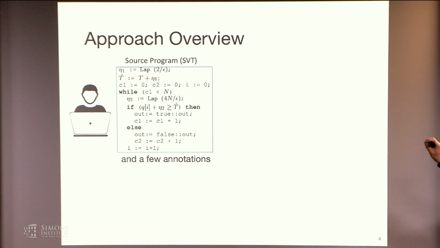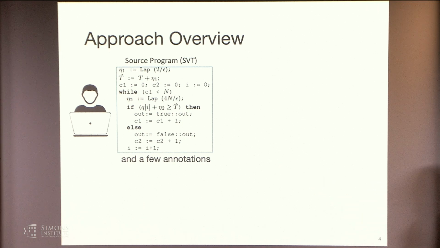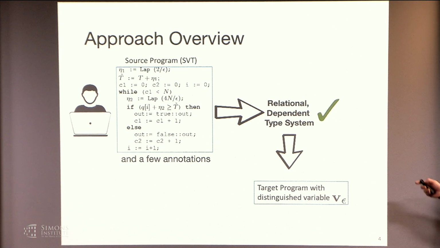Even if you just change a very small part of the source code, you might get something that is not differentially private. So in order to verify this source code in LightDP, that's the algorithm you write down, and the programmer also provides a few annotations, which I will talk about shortly. With those, the verification can go automatically. Basically, all the programmer needs to offer is these annotations, as well as the implementation of the algorithm. With that, we develop a type system. It takes source code and annotations, and checks your source code automatically.